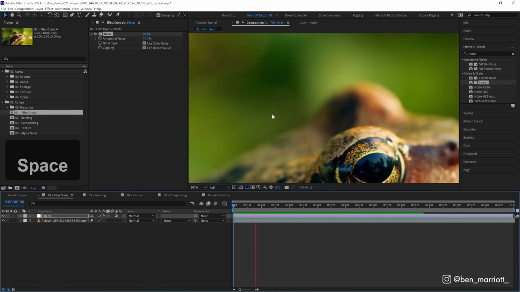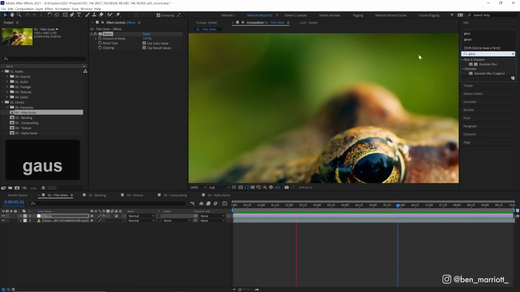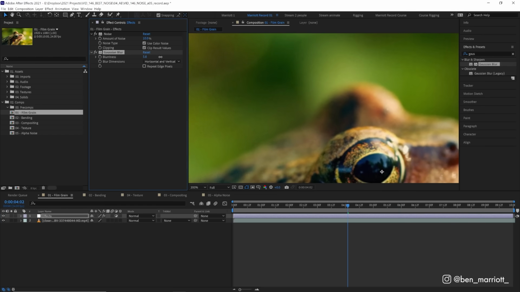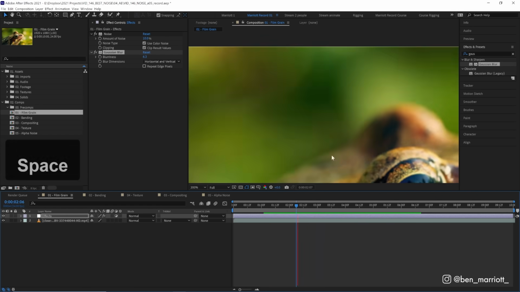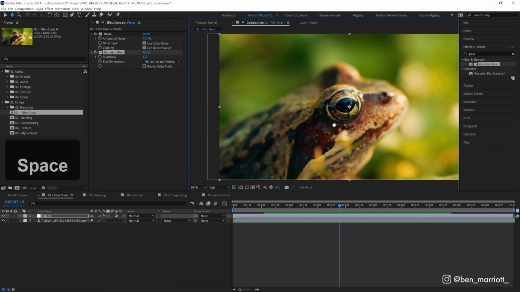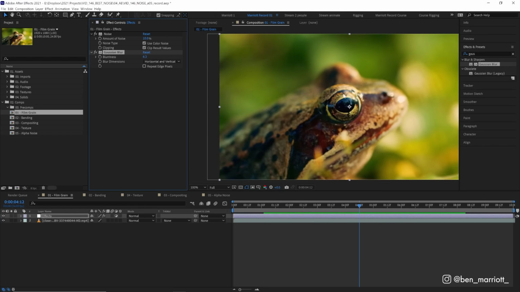And this renders really fast, but this looks a lot more digital because it is affecting every pixel. And to make it look a bit more like film grain, we can add the effect Gaussian blur and then just increase the blur till it looks more like a nice film grain. There, now our grain is looking nice and film grainy, but without taking that time to render. But unfortunately, it is also blurring out all of our footage, which isn't too noticeable on our footage here, but that's something you will want to avoid in most cases. So what can we do? That's where we use a different technique.